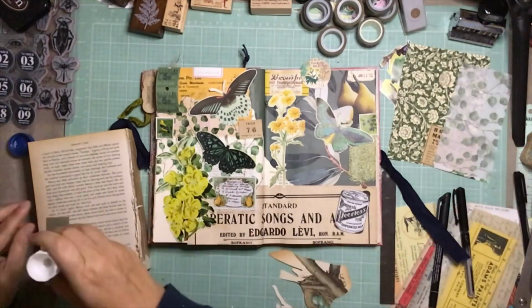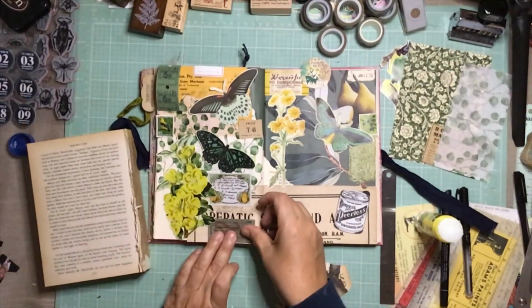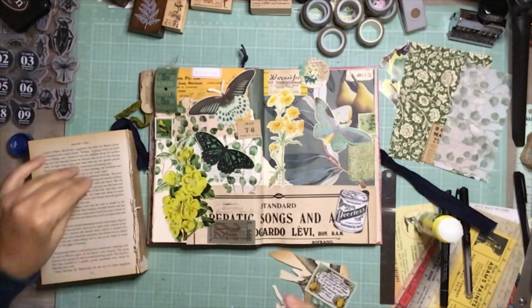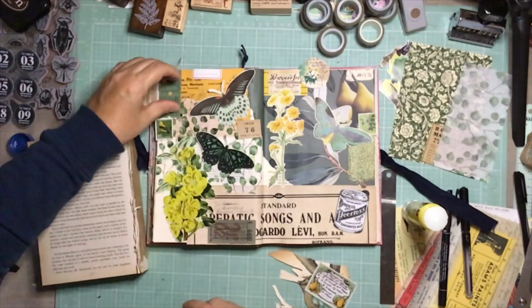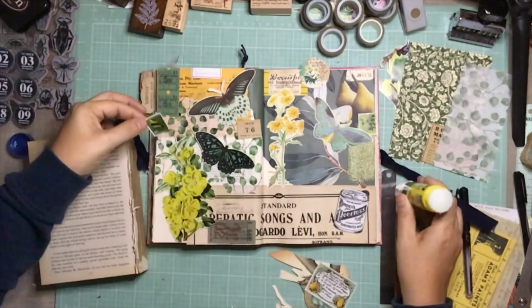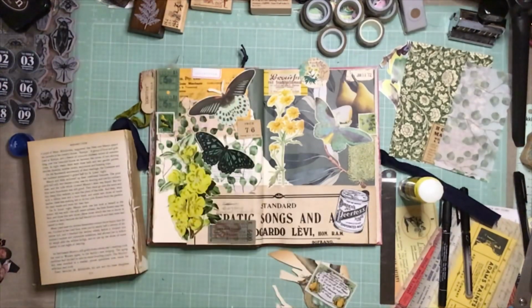So what's next? Let's have a look. Oh, a ticket. So this ticket I got from, I can't remember. Anyway, can't remember that one. So let's go to the next one. Okay, this ticket, this green ticket, I got from lovely Maureen at Mo's Addiction. So I got that the other week. I showed you a video of that. And also these stamps. I've got two stamps. One on the left-hand side with the bird, and then there's also one on the right that I'll stick down that I got from her as well.